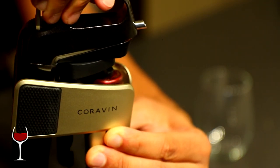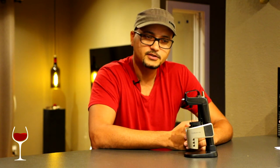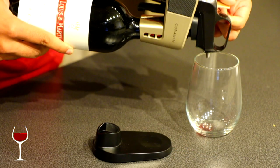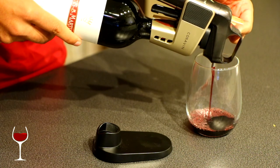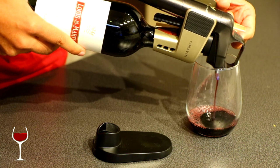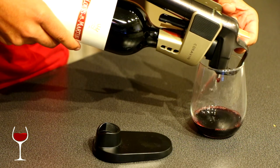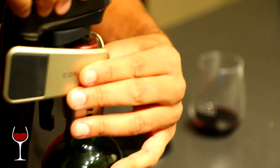A very typical use case for a lot of folks is they just can't commit to an entire bottle. You might have a really special cab — maybe that Napa cab from your trip out to California that cost you almost $100, $150, $200 a bottle or more — and you'd like to enjoy just a glass or two. Well, the Coravin can definitely help with that, with one caveat which I'll be getting to later. Some people just don't want to commit to an entire bottle very often, maybe they don't have the company or aren't as enthusiastic as the rest of us. That's where Coravin really comes into play as well.